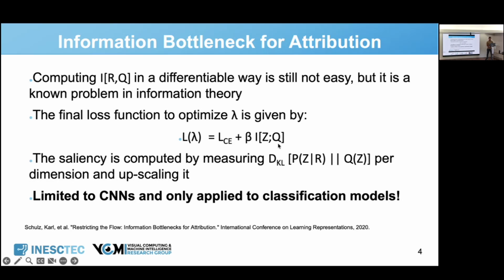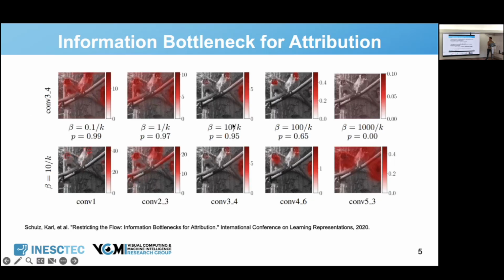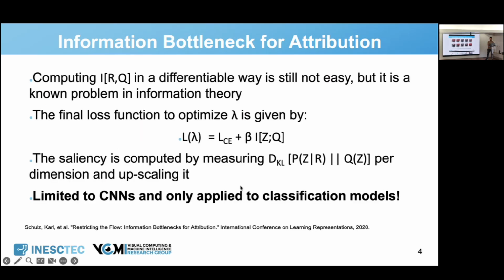By doing this, you are achieving the information bottleneck in the sense that you are trying to find the information that minimizes the cross entropy, thus preserving the important information that you want, but you are also squeezing the mutual information, making the bottleneck more strict. And the beta value here controls how strict the bottleneck is. And why am I saying all of this is just to point out that you have two limitations here.